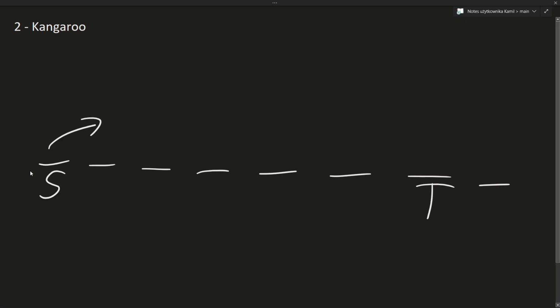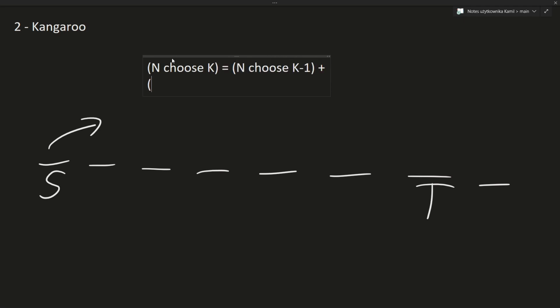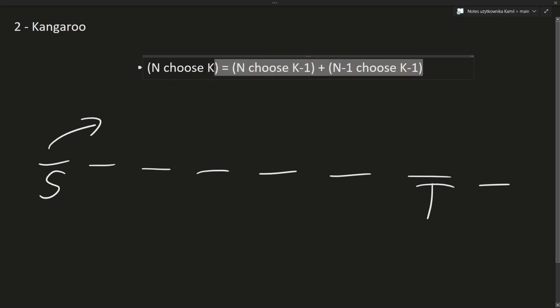Now it's a little bit like, I don't know, binomial coefficients. If you say n choose k is equal to n choose k minus 1 plus n minus 1 choose k minus 1, that's great. I mean, for almost any n and k, you apply this formula with some exceptions.